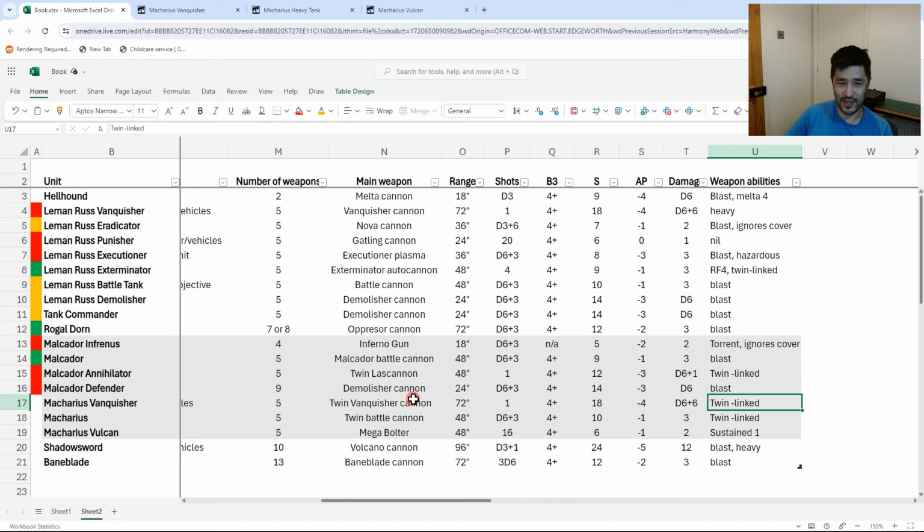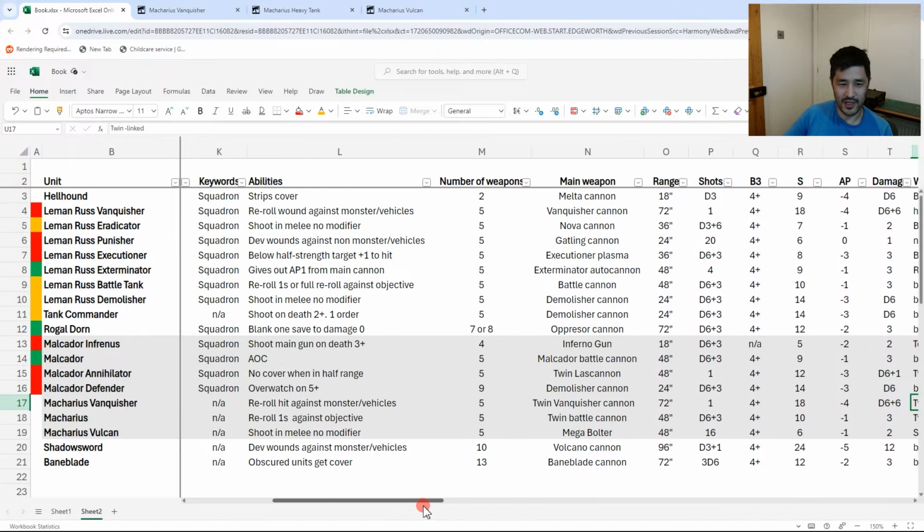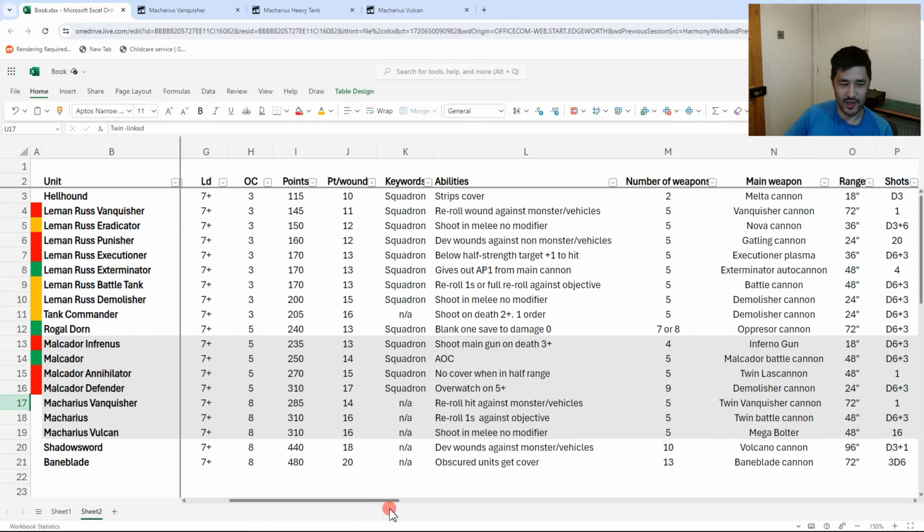So obviously it's just like a super nastier version of the Leman Russ Vanquisher battle cannon, because it's twin linked, and it gets to reroll hits against monsters and vehicles. So, again, if you don't play hyper competitive, you play for fun with your pals, this is awesome. Take it against someone who plays knights and just see this thing blow things to pieces, which would be glorious. Is it competitive? Absolutely not. And if you disagree, always tell me.